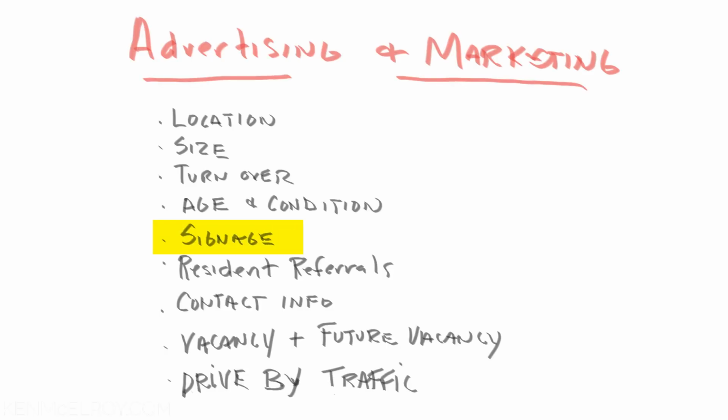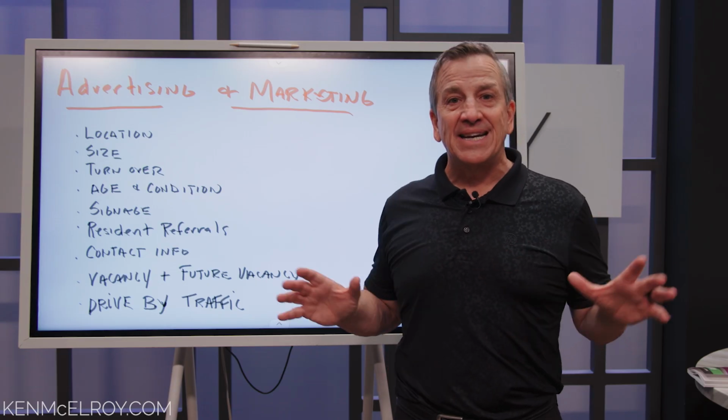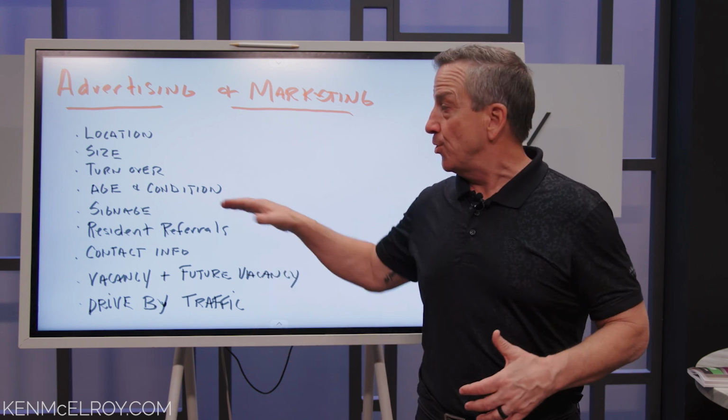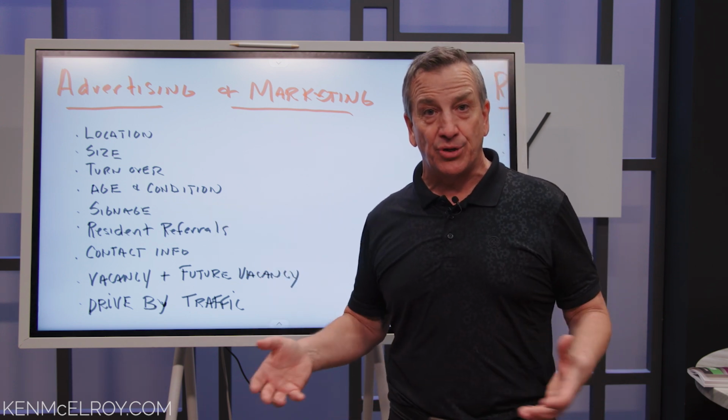Signage is something that I highly recommend, and it can be as simple as just having your phone number or your email for the management, so that anybody can contact you at any time, whether those are the people that live there or they're the people that are looking to live there, or maybe they just have some questions. But in any case, signage at a property is a non-negotiable item for me. You always need a way for somebody to reach you at all times.